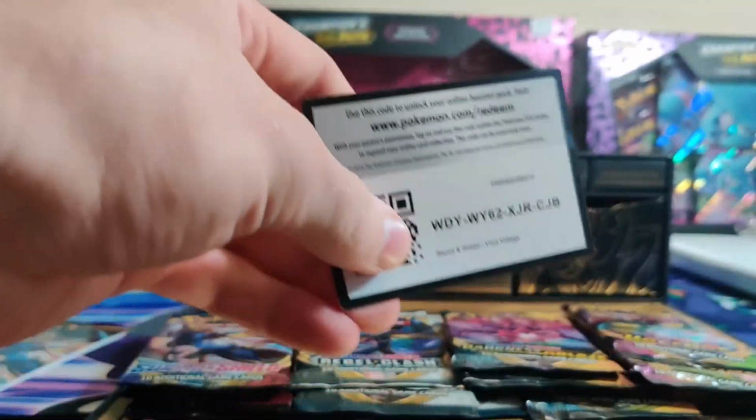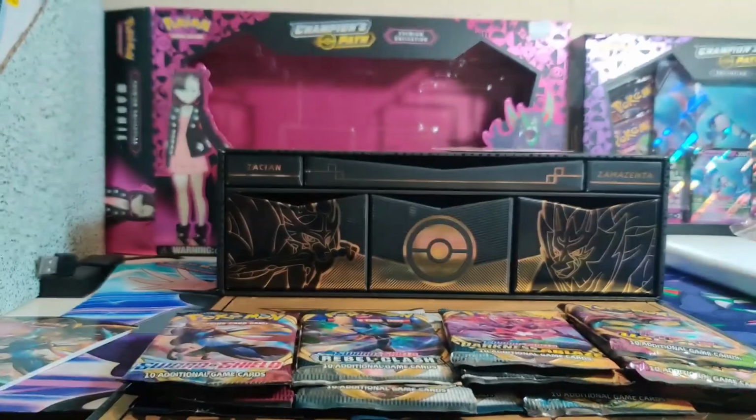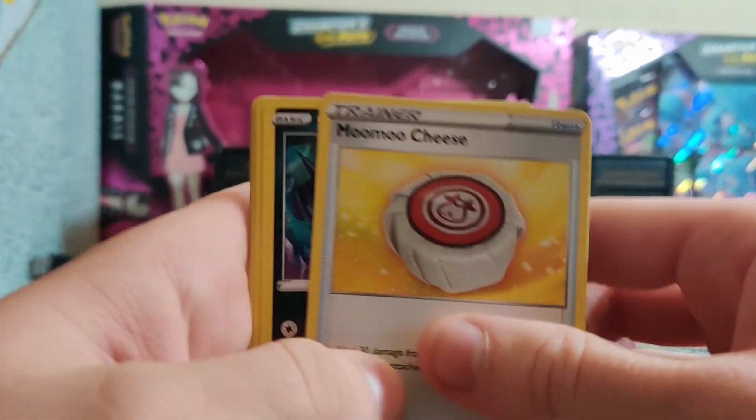But yeah, some of you guys may wonder why I open up the packs off camera. It's because I don't really have any fingernails, so opening packs is really hard for me. Sometimes I have to use my teeth. So yeah, trust me, I'm not switching the packs on you guys.